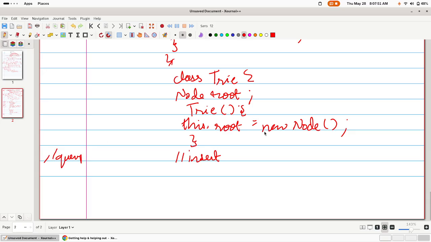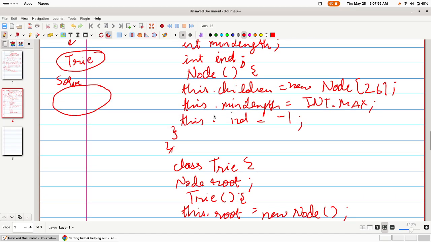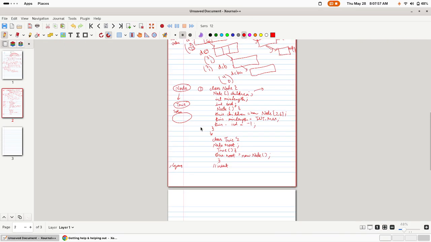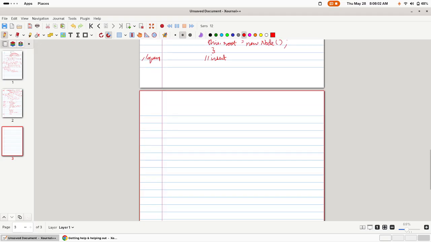So let's create the function for insert. It will return void. Let's name our function insert. It will need two parameters.